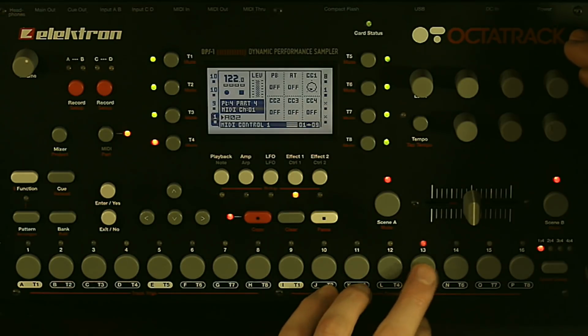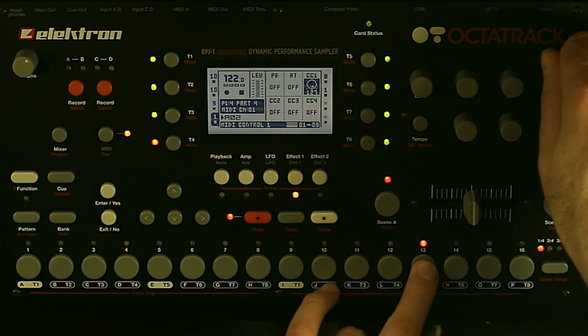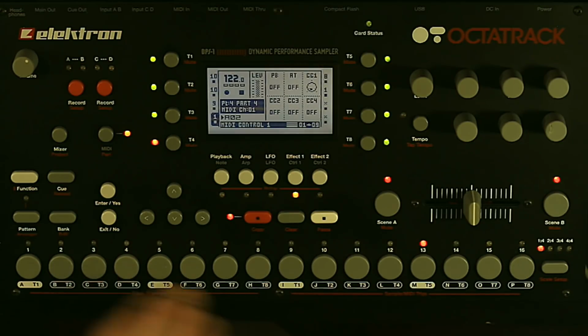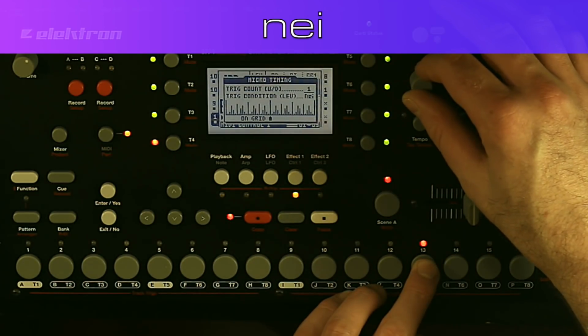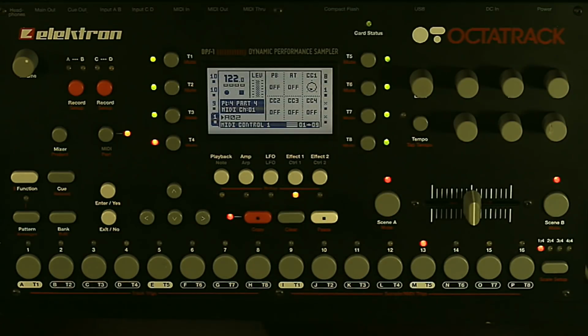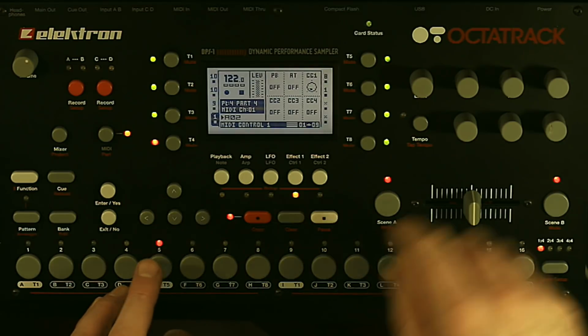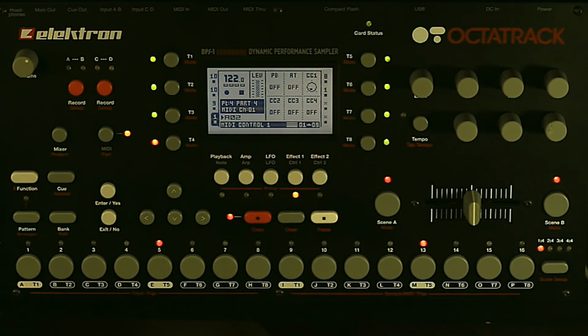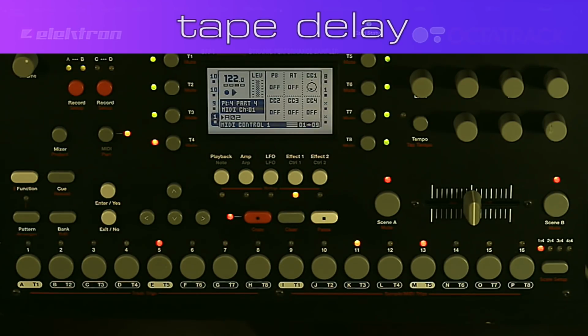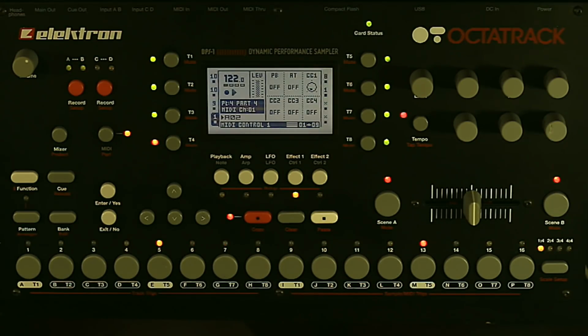Now I can parameter lock the effect on whenever the Volca FM Arpeggiator plays, and it's going to be very simple. I'll drop a trig on step 13 of this track and parameter lock it to effect on. Then I will add a conditional lock called neighbor, which means that this effect will be triggered together with the ARP parameter lock on MIDI track 3. And then I will deactivate this effect on trig 5 so that the regular sequence is 100% dry. That's how awesome that neighbor functionality is for MIDI.